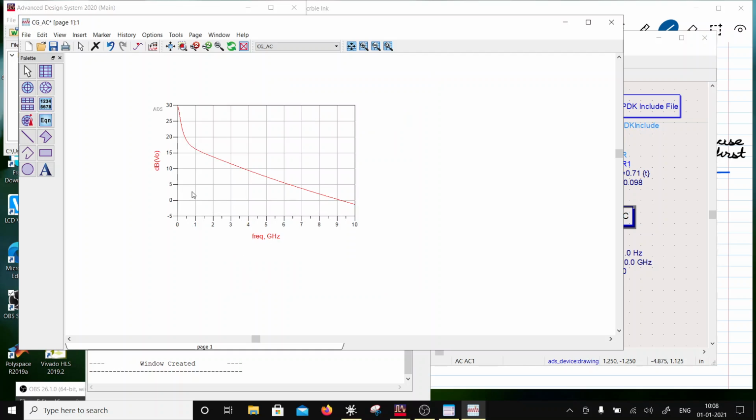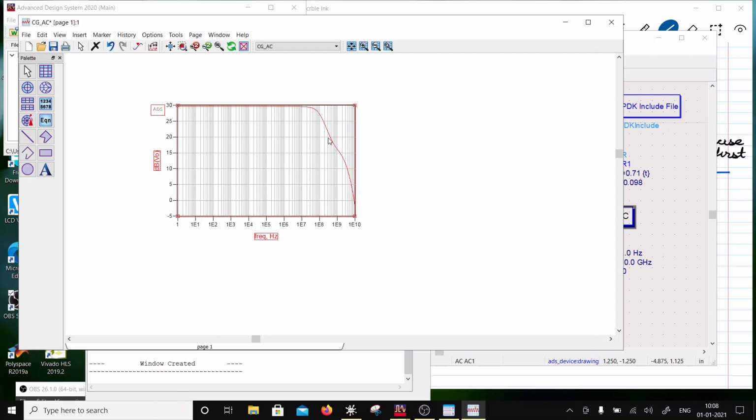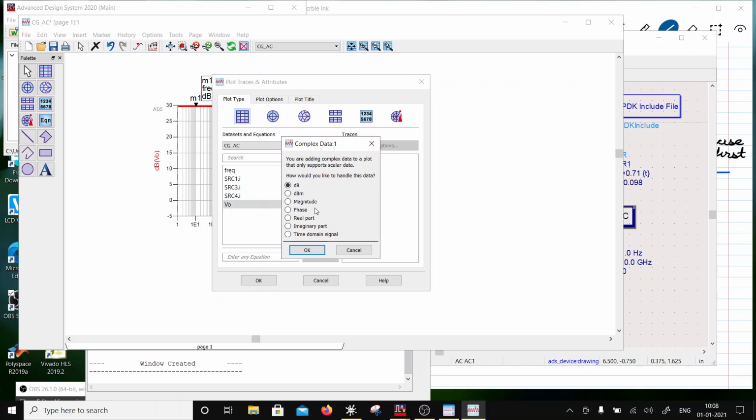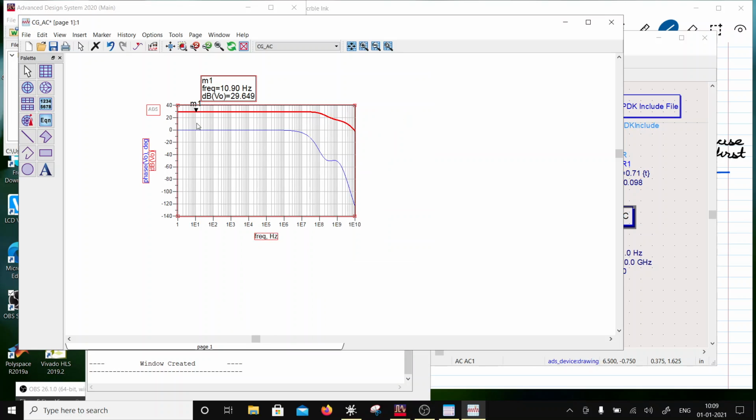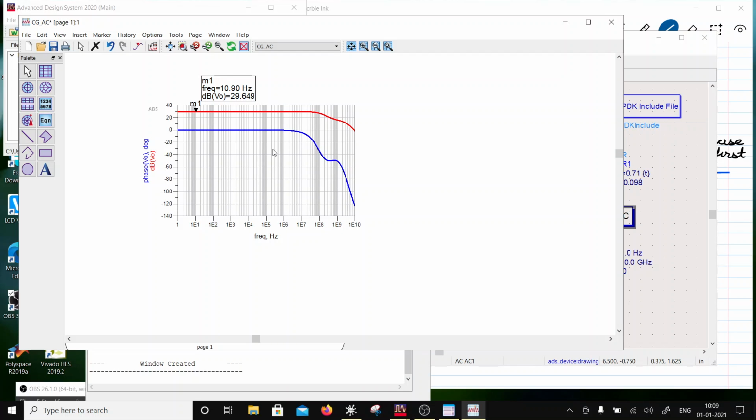Okay, so that's the gain. Let me put a log scale on the x-axis. If I put a marker, you'll find that the gain is the same as the gain for a common source. Nothing has changed. It's only that you have applied the input at the source, not at the gate. That's the only thing you have changed. Next, let's look at the phase. If you remember, the phase was starting with 180, but now the phase starts with 0. Because the phase starts with 0, I haven't lost that 180 degrees in the Barkhausen criteria.